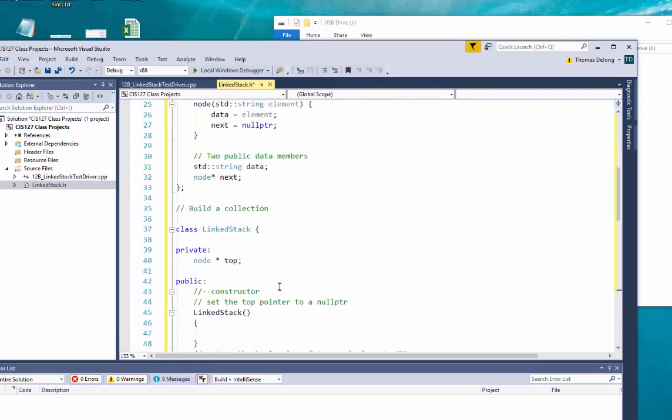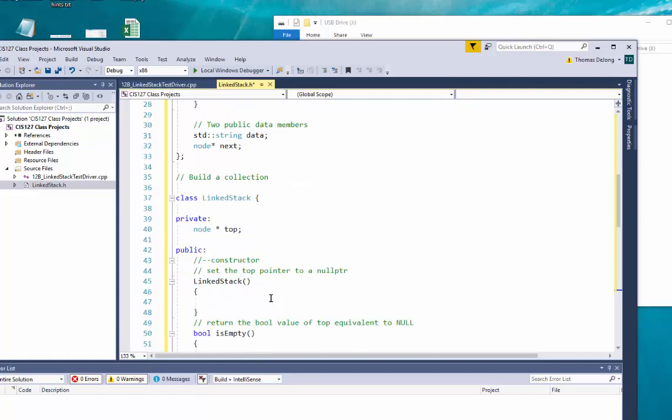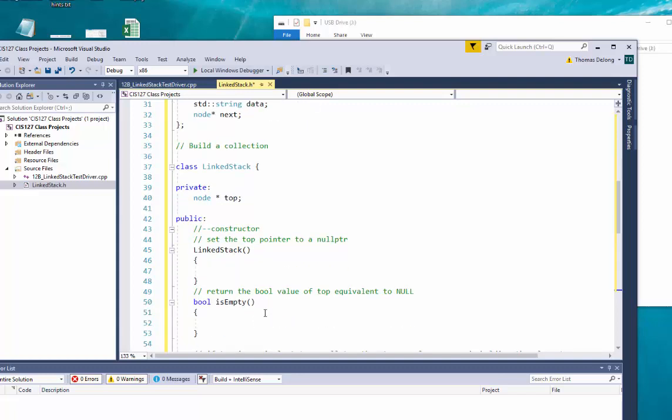Now what we're going to do in this link stack is, we don't have a list or array or anything like that. But what we're going to do is store a pointer to the top item that's in our list. It's weird, but we're going to do it together. So this stores a pointer to the very last piece of information that we put into our list. And then later on, we're going to make this one the top one now, and store the previous pointer in next.